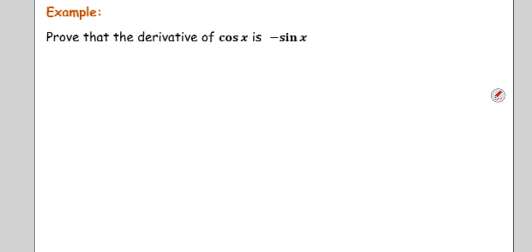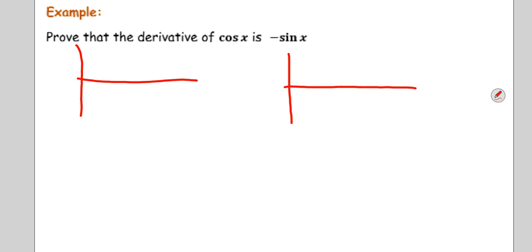Another one we're going to prove is why the derivative of cos x is minus sin x. And remember, the proof for this one is actually to do with horizontal translations. So when you think of it, let's do a little sin x graph and a little cos x graph. Here's sin x: it starts at the middle, goes up and then down, a full period. That one's sin x, this one's cos x. So cos x starts at the top.